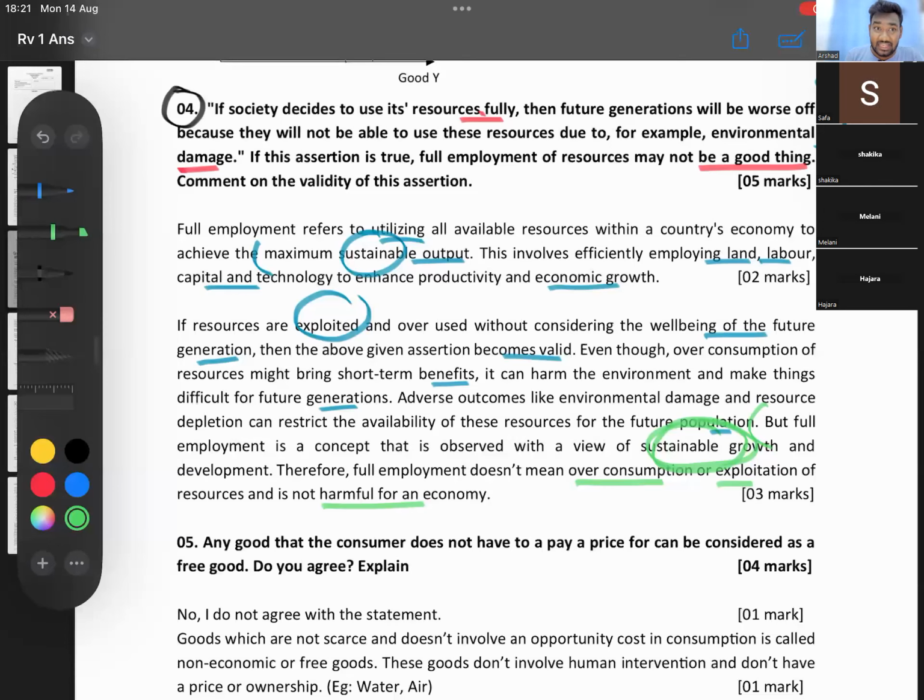Sustainable output, once again, guys, is the output produced without harming the future generation. Okay. Now, for example, if you cut down all the trees and produce furniture, that is not sustainable, because the future generation might have problems. So sustainable output is the output produced without harming the future generation or without compromising the needs of the future generation. Okay. Then the next one, question 5.